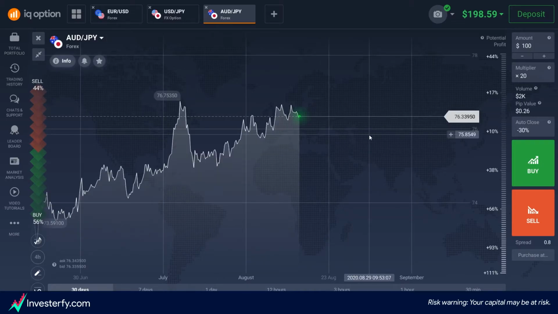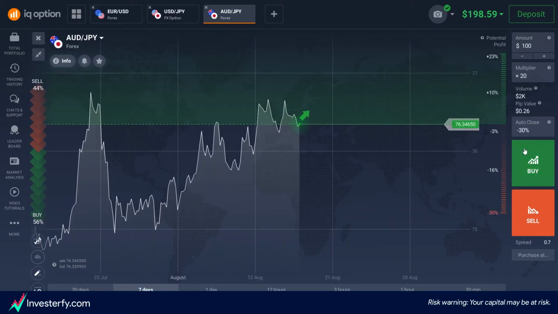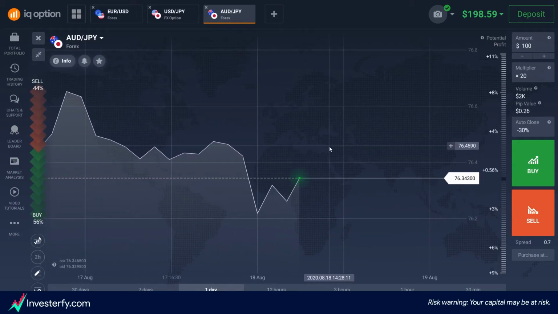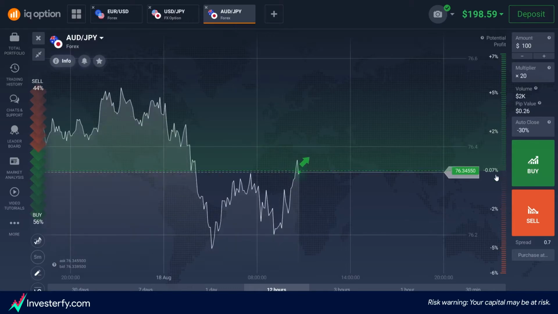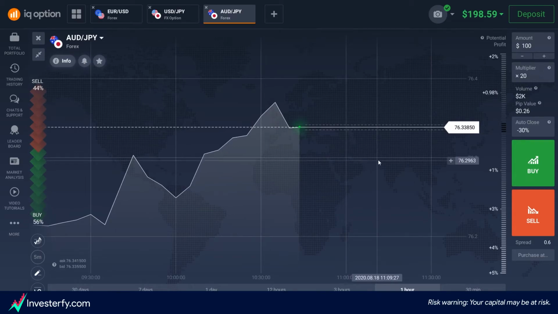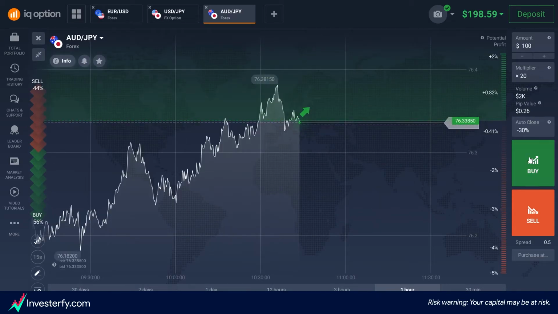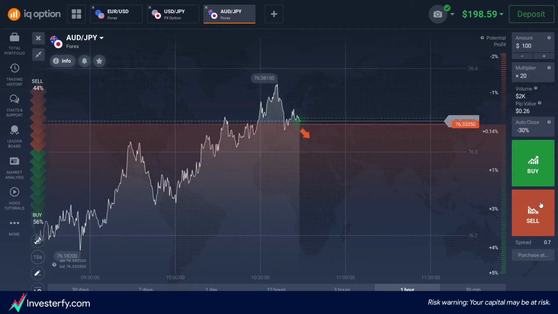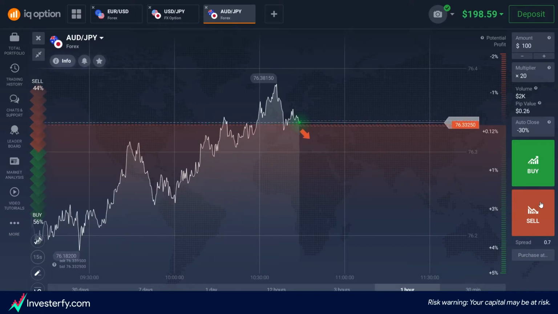So the spread is the fee you pay for opening a position on IQ Option, and you can visually see this spread by hovering over either buy or sell on IQ Option. Let's zoom in a little bit more so we can actually see it. Right here. As you can see, if I open a buy position, it will start a little bit above the current market level, and if I open a sell position, it will start a little bit below the market level. But as you could tell, I had to zoom in quite a bit to even see this level, which means that the spread on this currency pair is very minimal, which is good for you because you'll be paying less money for opening a position.